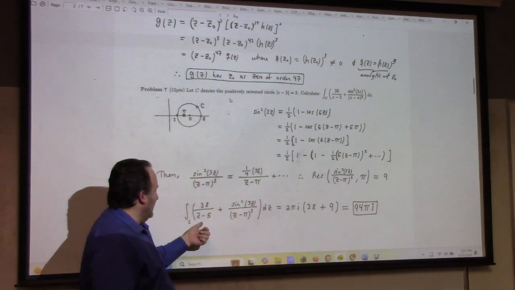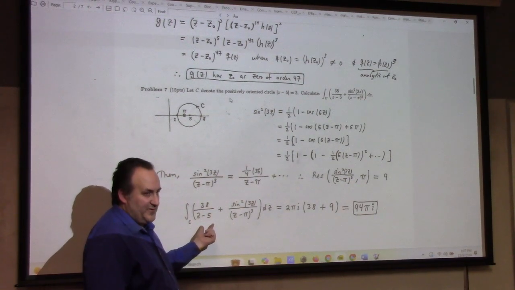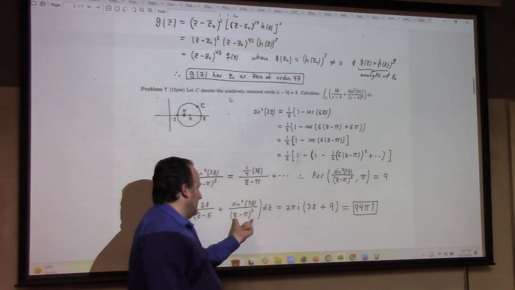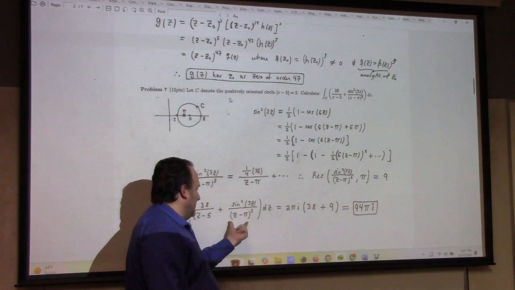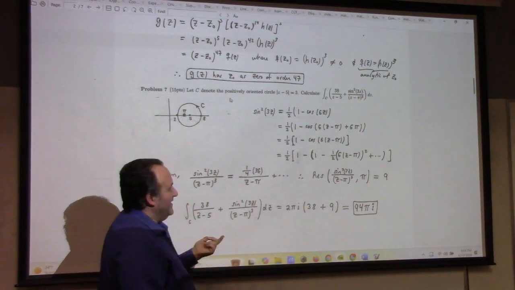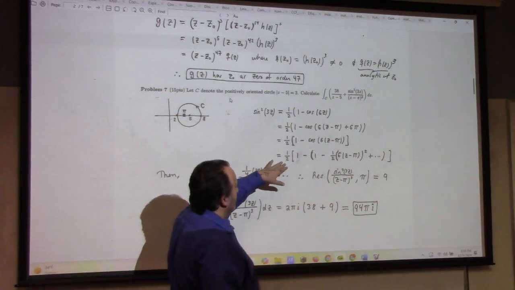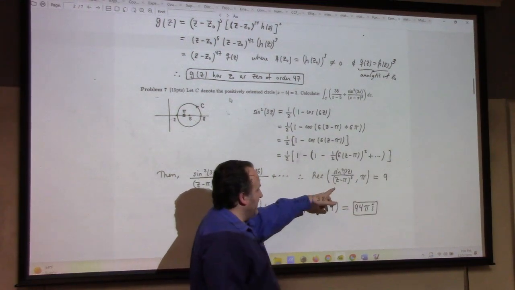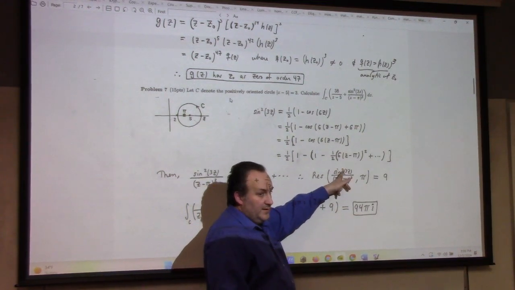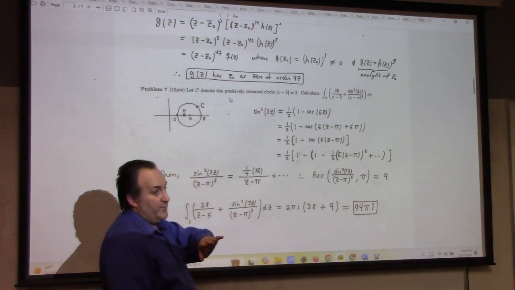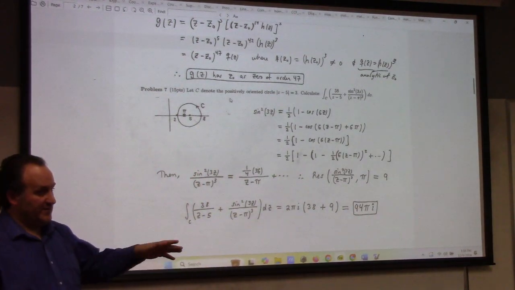The residue for 38 over z minus 5 at 5 is obviously 38. The residue at z equals pi of sine squared of 3z divided by z minus pi cubed is obviously 9. Okay, that's not obvious. It's not obvious at all, but it works out to be 9. And the way I did that, some people were using the triple pole rule. That's not appropriate here, because sine of 3 pi is 0. So you got a function which is 0 divided by a cube. You don't know. Well, you know for sure one thing. It's not a triple pole. It might be a double pole. It might be a single pole.